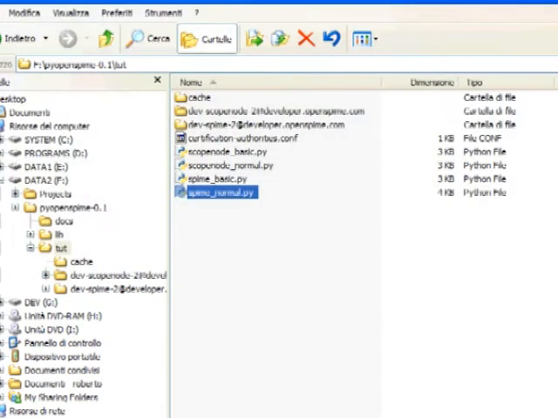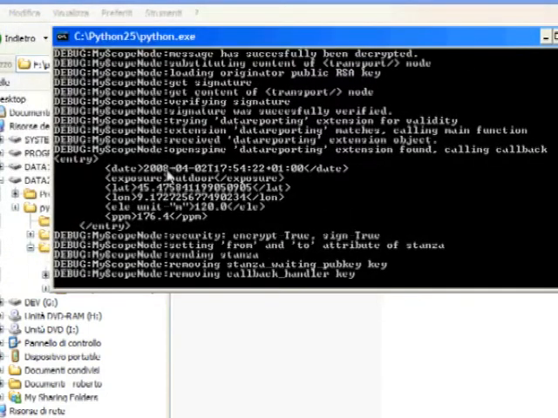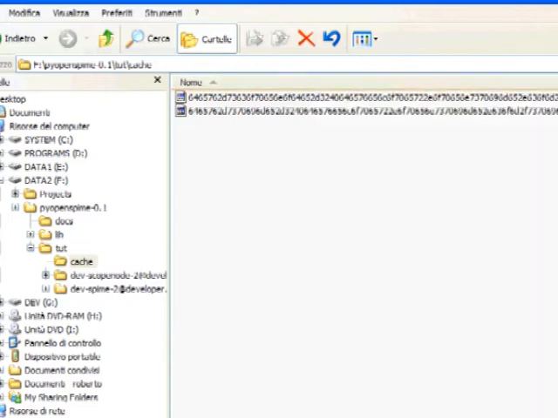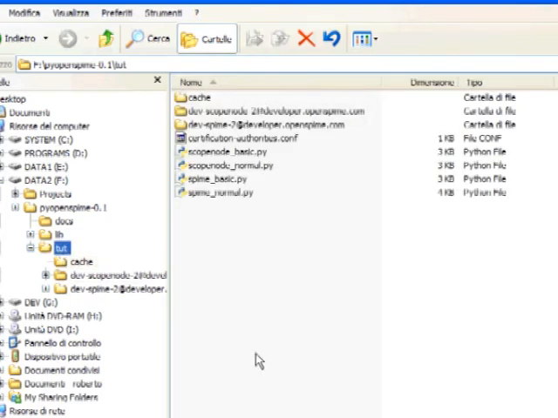And if you look at the scope node, you see that at the end of it, basically we have printed the entry that has been transmitted. This is just, of course, for demo purposes, but you see that the data has already arrived, and I remind you, it has been decrypted and the digital signature has already been verified. You can see that in the cache folder we have 2 entries which are public keys that have been exchanged during this sending operation. So this concludes the tutorial, and for additional information do not hesitate to read all the documentation on openspime.org.